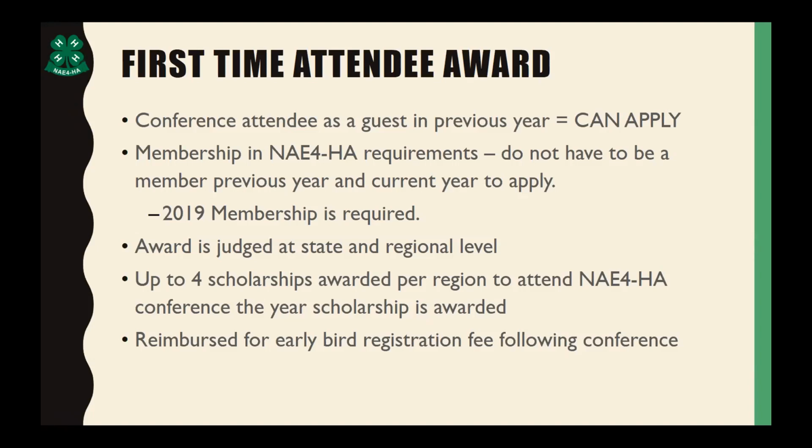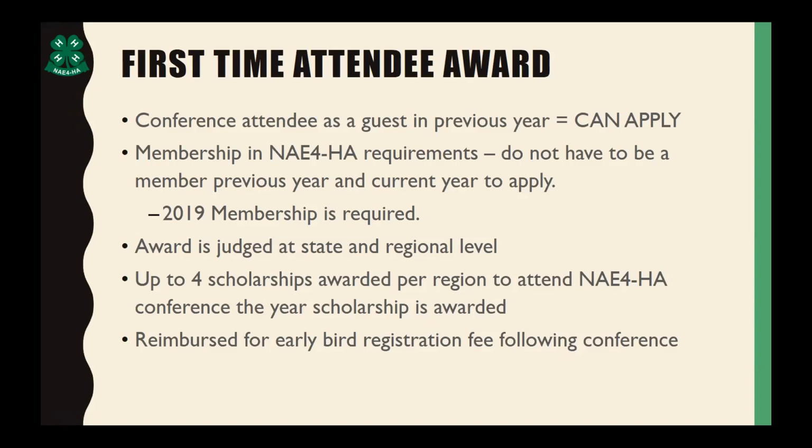The membership requirement for NAE4-HA is you have to be a current member for the 2019 year in order to apply for the award. You do not have to be a member the year previous to apply. So that is a help to our new members, to encourage those that are interested in professional development at the national level to go ahead and get engaged in the program and attend the conference their first year as a member.